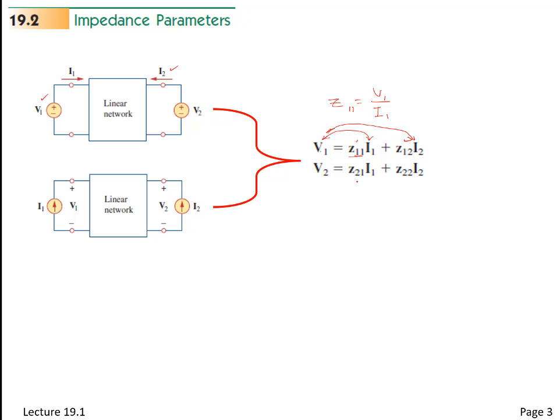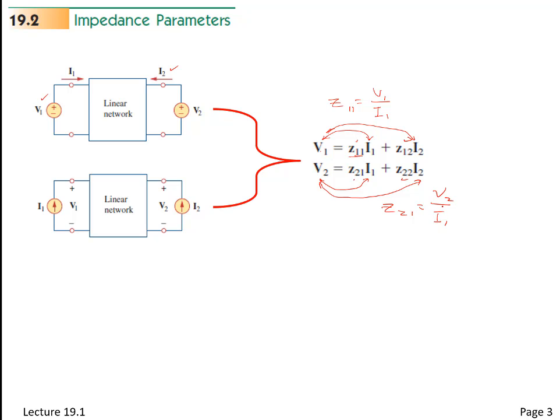All right, now we can do the same thing on the right-hand pair of terminals. And so Z21 is going to relate this voltage to that current. And this guy is going to relate that voltage to that current, okay? And all it says is, I'm going to be the relating term. Like here, Z21 is going to be V2 over I1.